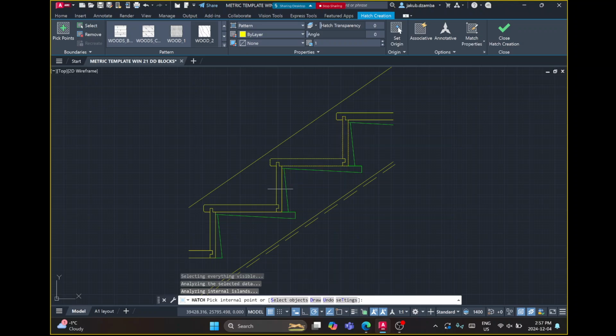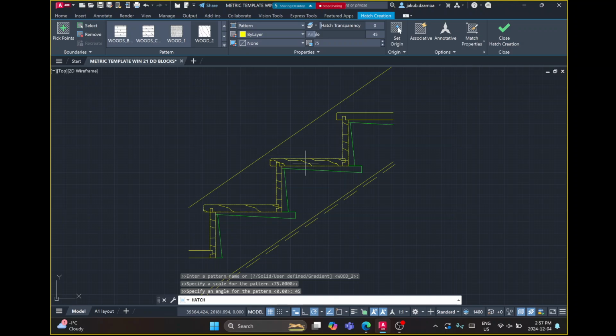Now it looks really tight, I guess. So I'm going to try to increase the scale. Let's increase it to 10. Not enough. Let's try 50. Maybe we try 75. And I'll give it an angle. Doesn't really matter what you end up with.